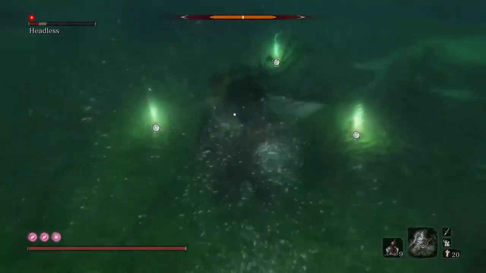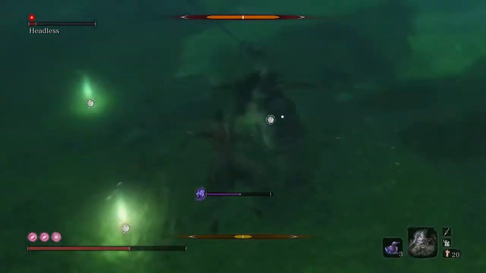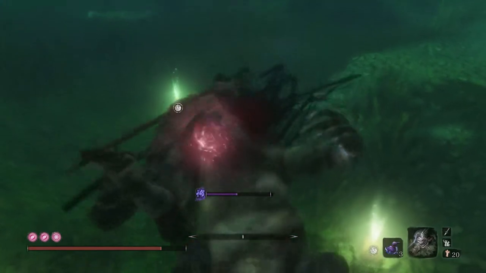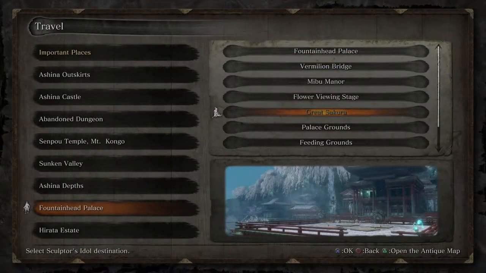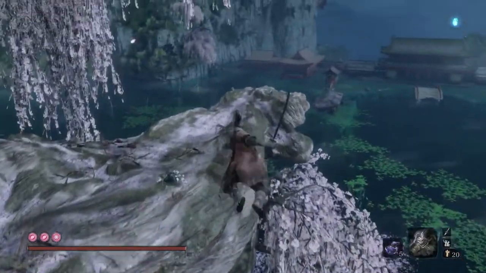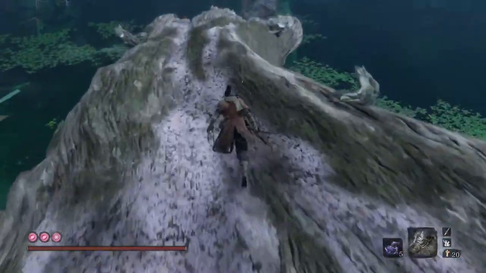So here I almost just dodge into the vacuum. And here he hits me. But yeah, let's just get him because he's annoying. So this guy gives you the physical resistance sugar for spirit emblems. And the last one is located in the Fountainhead Palace. This one is in the middle of the water, so grab on this and you want to go slightly to the left side of it.